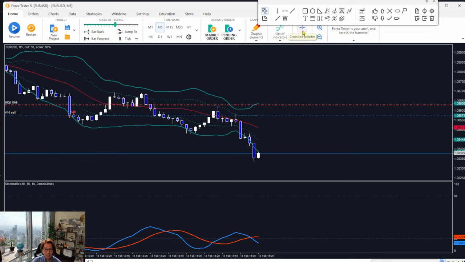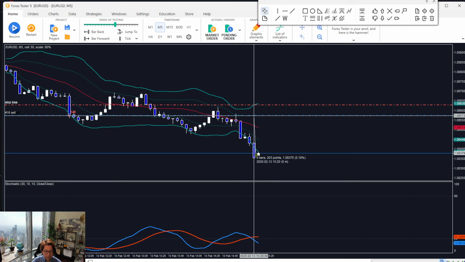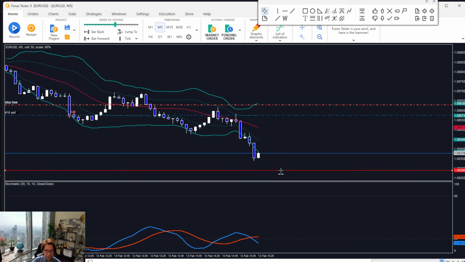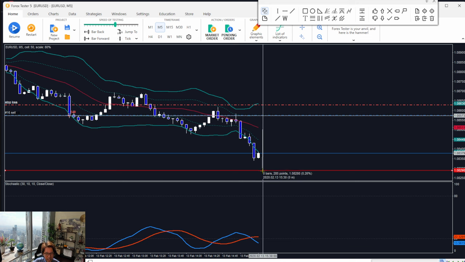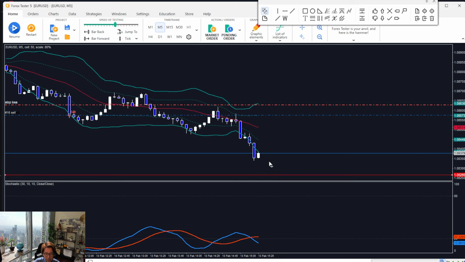So let me see how many pips I'm running so far. I was running at 20 pips. So 20 pips to me is still too early to set break even. I prefer to have around 30 pips running profit. So if it's 30 pips, then that would be around here. Around here would be 28 pips or 30 pips would be down here. So if the market reaches there, I think I will move the stop losses to break even. But let's see how it goes.